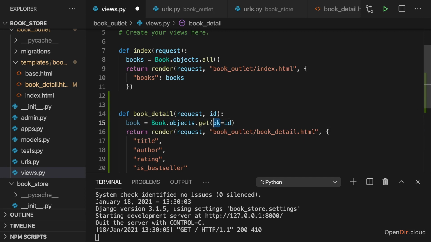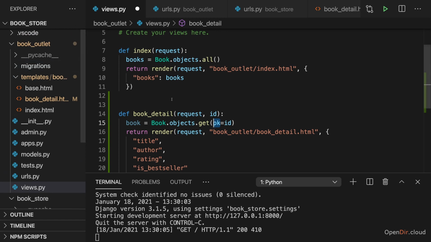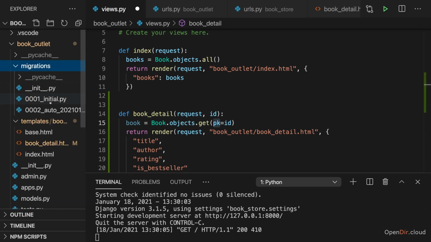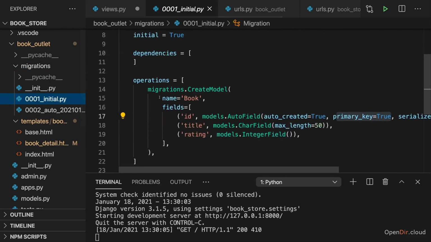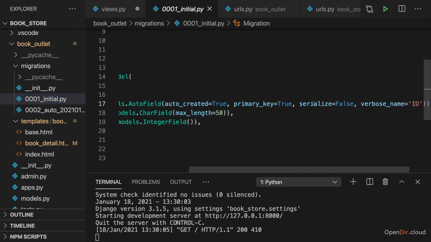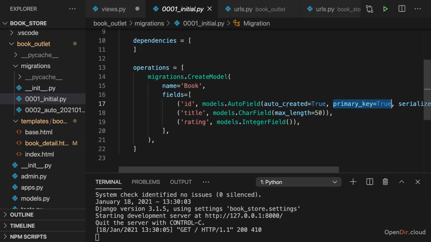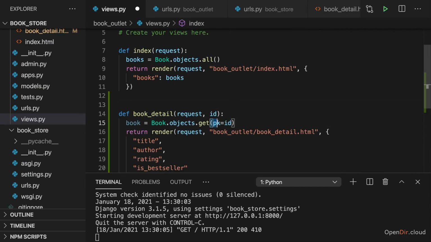That's a special named argument which you can always use to query the field which is set up as a primary key. And it turns out that in our case, it's that ID field which is configured as such. We see that in our initial migration, that ID is set as the primary key. And for the field where this is the case, which by default is always that ID field, then you can also use PK instead of ID.